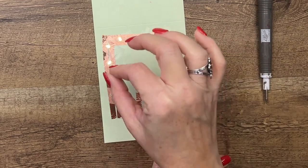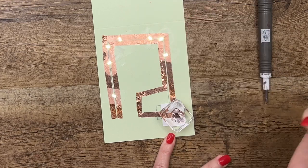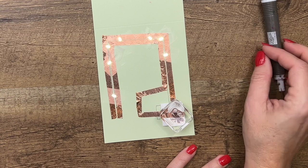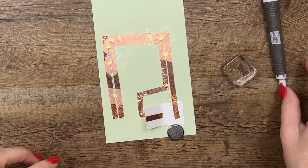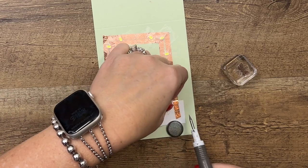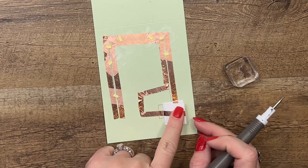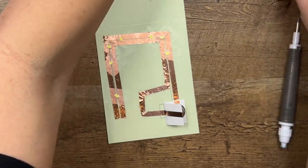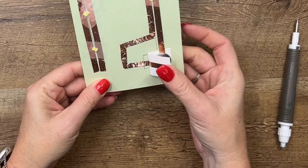You're gonna add your fireflies wherever your lights light up. You can see this one's being persnickety. Sometimes it comes on, sometimes it doesn't. But for me, I think that's good enough. All right, so let's adhere this. I'm gonna add a little glue dot right here to hold down my battery. And let's see, yep, still works. Okay, so now we've got our circuit made, and now we need to decorate our card. So fun.